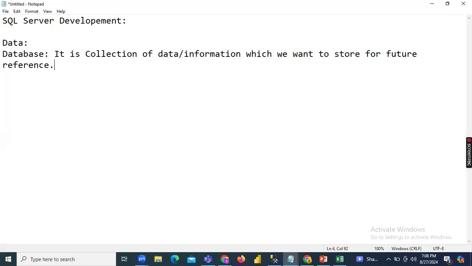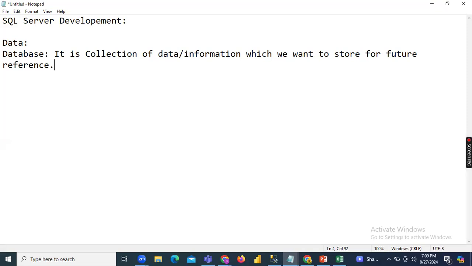How do we know? By going to the company database and the PF portal, we get to know that this person is working in some company. We identify with proofs, using your employee ID or employee card. That is a database: a collection of data or information which we want to store for future reference.